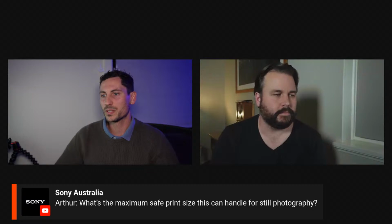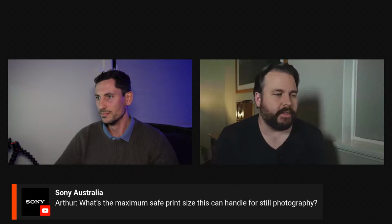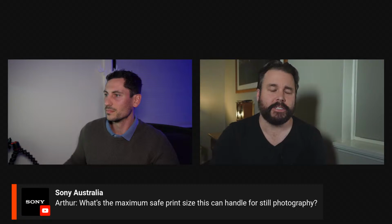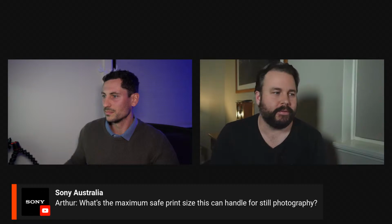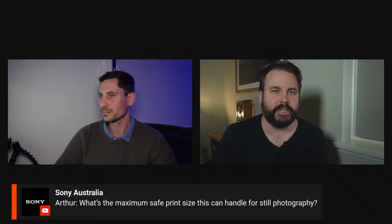Yeah. So Arthur has asked us, what's the maximum safe print size this can handle for still photography? This, I would say, is a 12 megapixel sensor. Yeah. And I'd be happy to print a 20 by 30 inch print. You'd probably print at that size at around 200 DPI, which to the eye, you're not going to see the difference at a normal viewing distance anyway. If you're going to pixel peep, maybe you'll see that it's not holding up as well as a 24 megapixel camera would at the same print size. But I would have no issue printing a 20 by 30 inch print from a 12 megapixel camera, no worries.